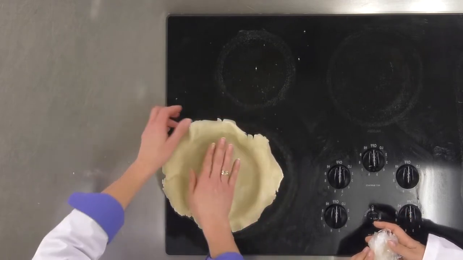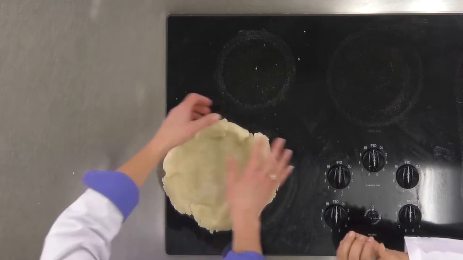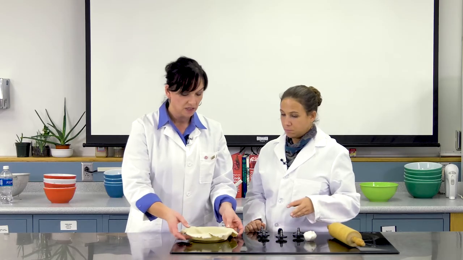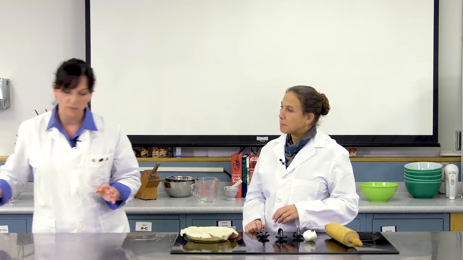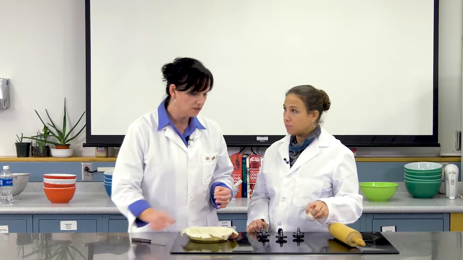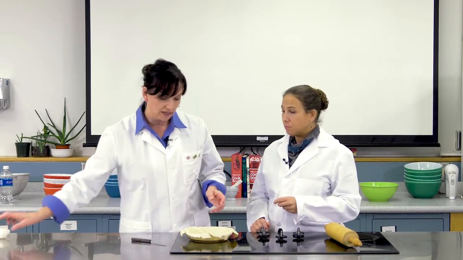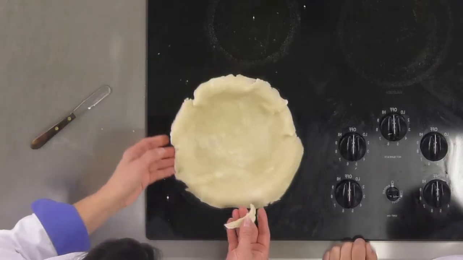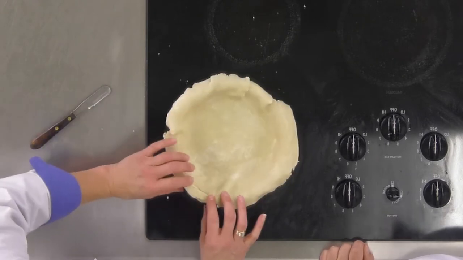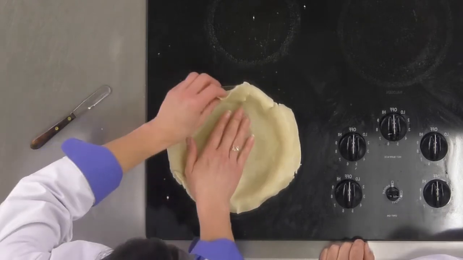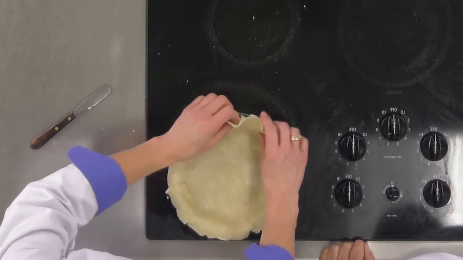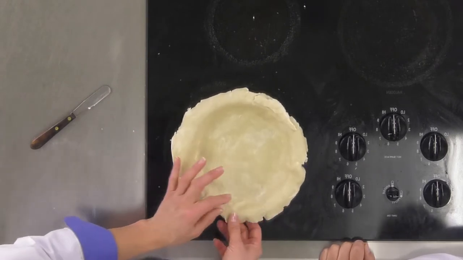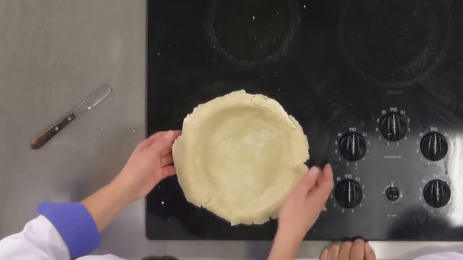And sometimes you'll notice if you don't have a perfectly rolled out crust, you might have to fix some sections. Like over here, it's missing a little bit. So I'm just going to grab my palette knife and we can easily take some excess dough from a side that's maybe a little heavy and we can add it to an area that's a little scant like over here. And that'll be okay because we're going to fill this with something so you won't even see that part. So we'll just ease that in. And that looks pretty good. Again, if it did rip a little bit, you can just fix that edge a little bit.